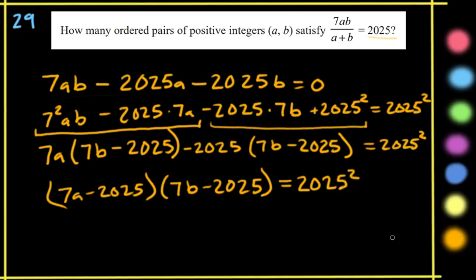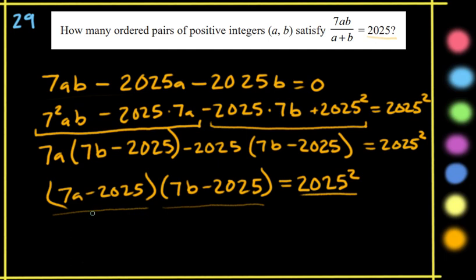And now we've still got a long way to go, because there are a lot of factors of 2025 squared that could be these values here. And we have to consider all those factors. So first of all, let's talk about whether they're all integers, right? This is an integer, this is an integer, this is an integer. But can they be negative? So one question is, can this be negative? And one thing you can realize by the form of this is that if one of these is negative, the other one's also going to have to be negative in order to make a positive over here.